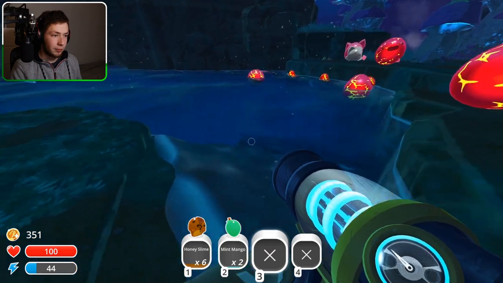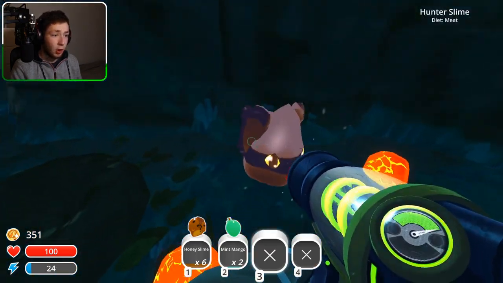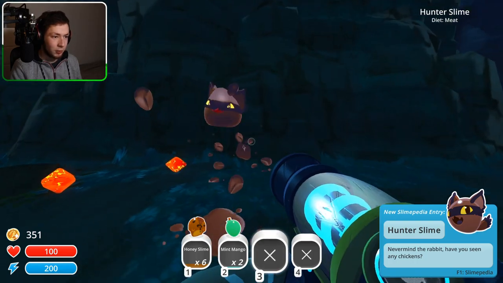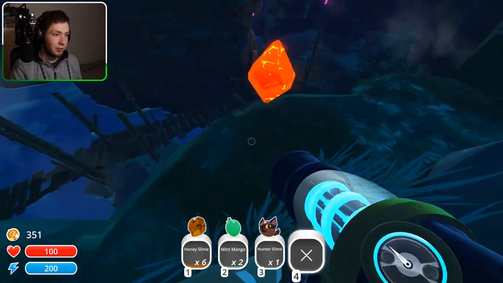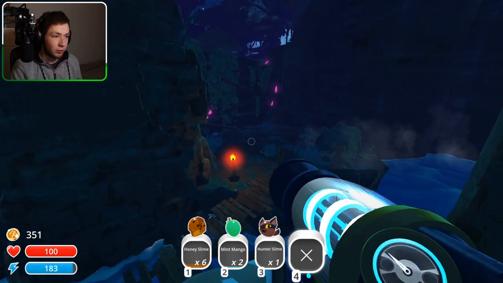Look at this. They're having a blast here. Oh, hello, Hunter slime? That's a new one. Hunter slime. Never mind the rabbit. Have you seen any chickens? What do you eat? Meat. Of course you do. Boom, plot. I don't know if I fancy feeding you chickens.